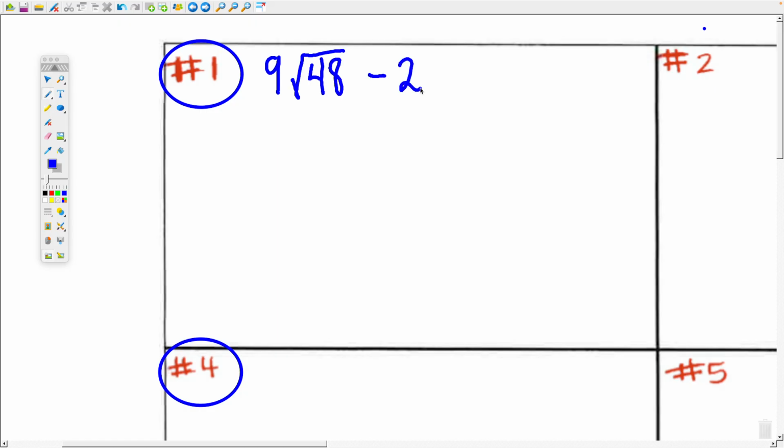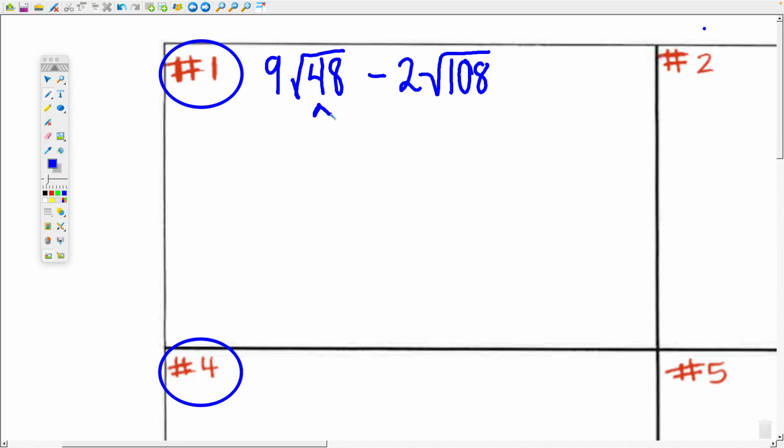So, y'all, first thing we want to do is what? Think. What do you want to do first? Maybe like 9 minus 2 or something. Nope, do not say 9 minus 2. That is a common mistake. You cannot do that. They're not like terms, okay? No, that's what a lot of people do though, so I'm glad you said it. Don't do it. Split it, which is what you were going to say, divide the 48.